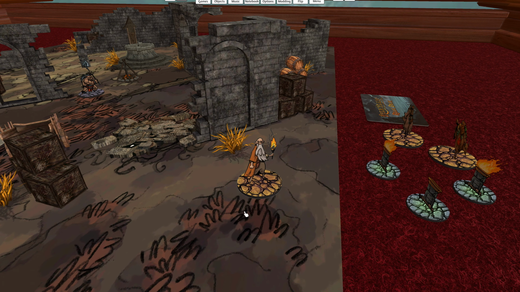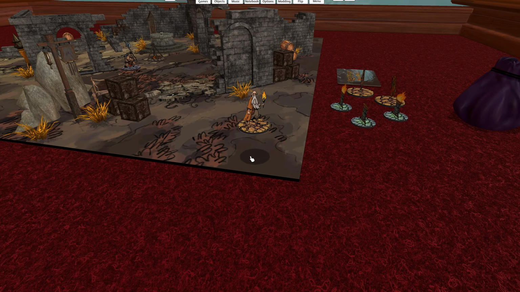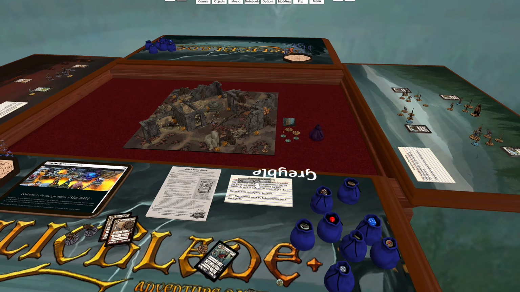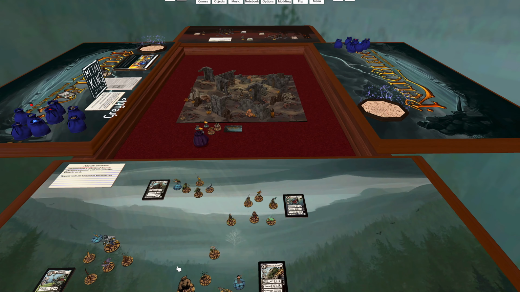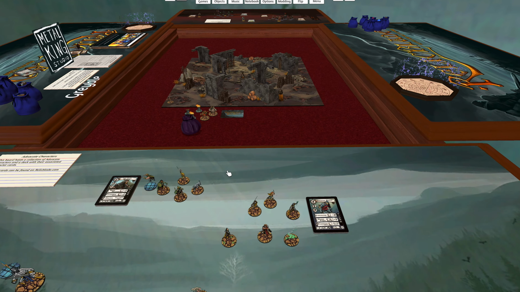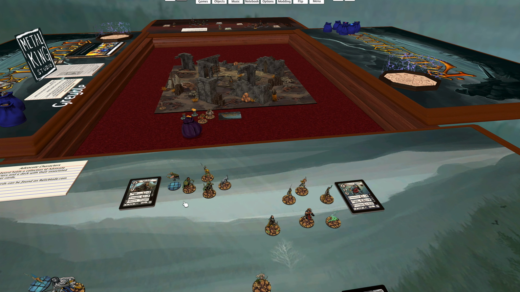Okay, so let's see. We want this guy to move a little bit because he was 12 inches away from that pig, and he's got a 10-inch range on his spell. Now, how do I know that? Well, I've got cards here in the game, and then you can use your cards that you already have in your collection. So I happen to know that I put the Flame Bearer cards in this stack. The Flame Bearer figure was with this group of figures.